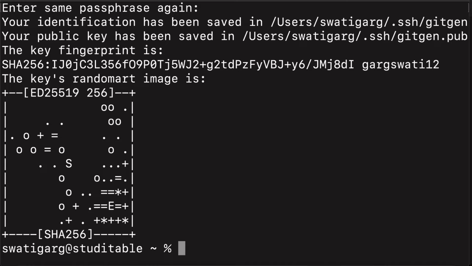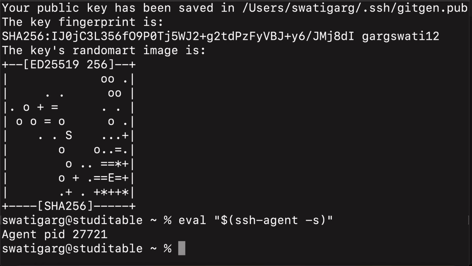So the next step, once the key is generated, is that we will look at the SSH agent. We'll pass the command eval dollar ssh-agent, and this is the agent.